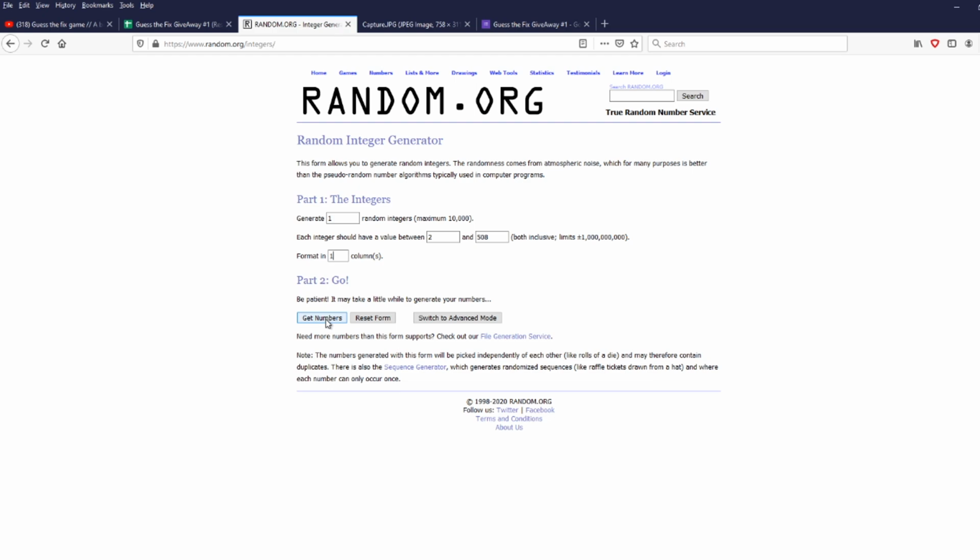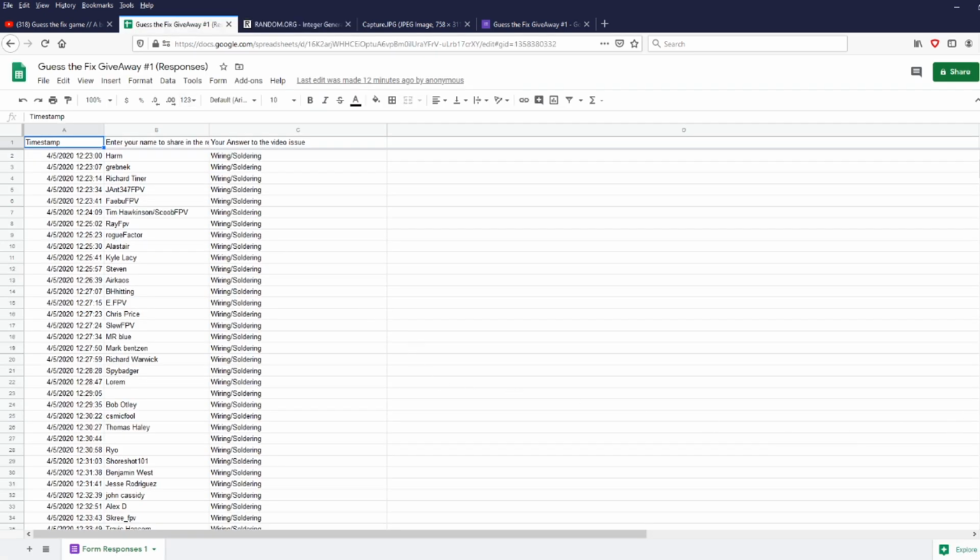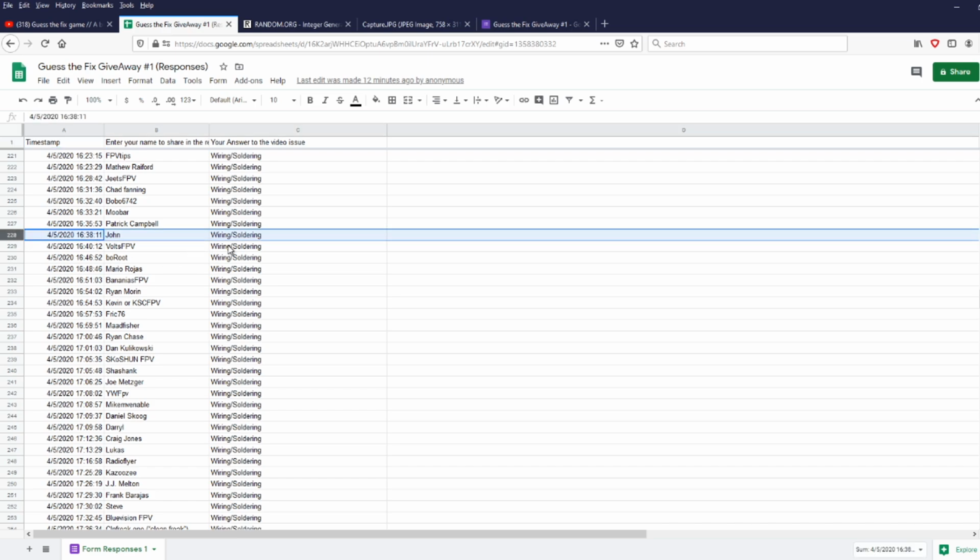Let's get the first number. The first winner is whoever is number 228. Let's go back and find 228 here. Hopefully I don't make you guys dizzy or sick. Well, I went past it. Let's see, John. I have hidden John's email address. John, you should have an email from me congratulating you on being the first selector for this particular giveaway.